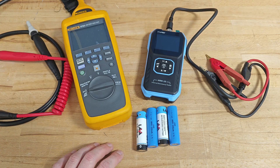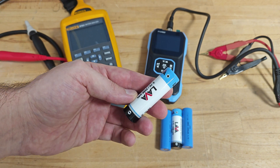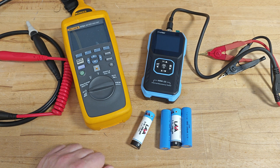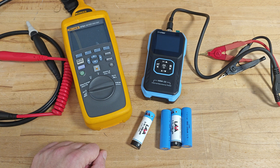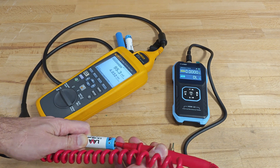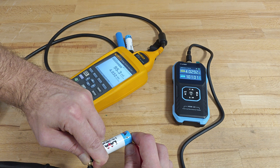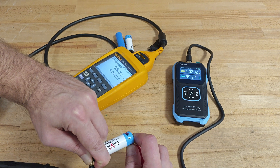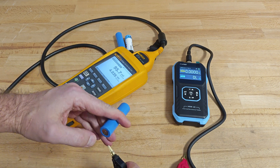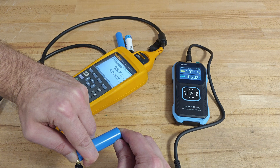Let's continue with measuring some lithium-ion batteries. Measuring small cylindrical batteries with the Kelvin clamps can be quite challenging, especially if they don't have tabs. That's why FNURSI sells an additional set of test leads specially designed for measuring such batteries. Unfortunately I don't have that set available, but it's a great addition to the product. The Fluke, on the other hand, does not offer similar test leads, as the Fluke battery analyzer targets more industrial batteries rather than small consumer ones. Keeping in mind that the Kelvin clamps are not intended for measuring such batteries, I think the result is pretty satisfying — and again, pretty close.